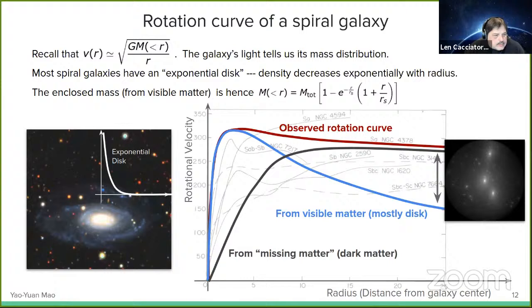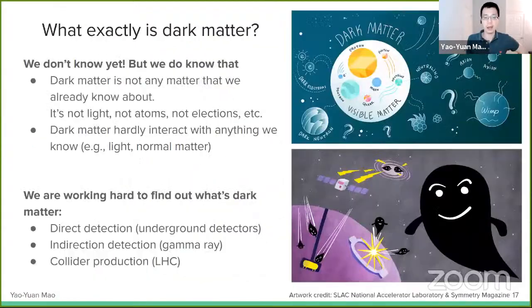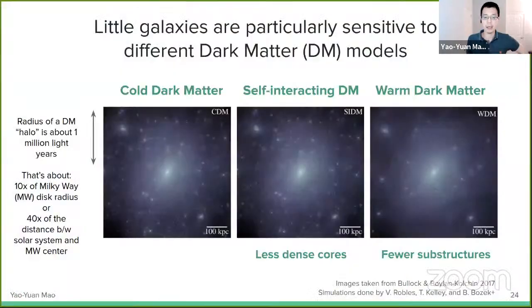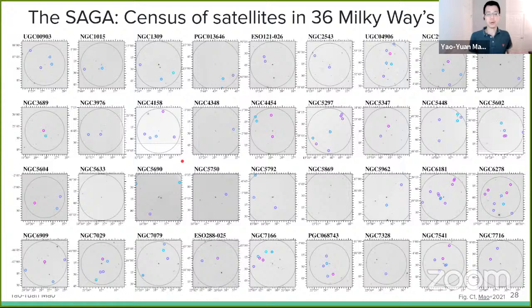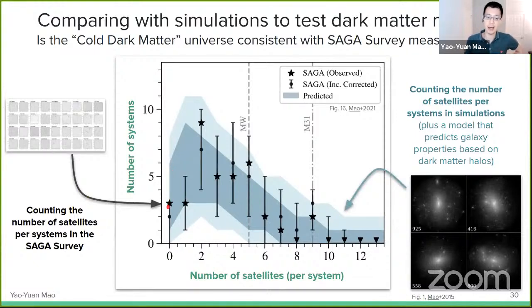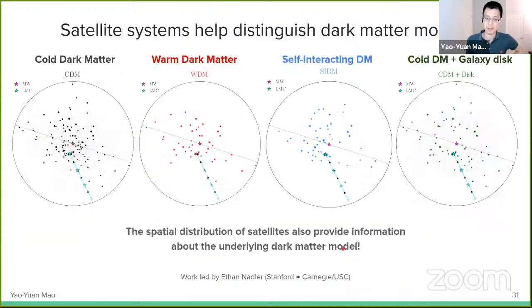And is it possible to learn something useful by compiling composite satellite data from multiple galaxies? Yeah, if I understand the question correctly, you are asking about stacking the satellites together. We observe many different systems and find a way to combine them. The answer is yes, and we have been trying to do that. This is just one example, in which we analyze each satellite system individually. But if you want to combine them, there's a way.